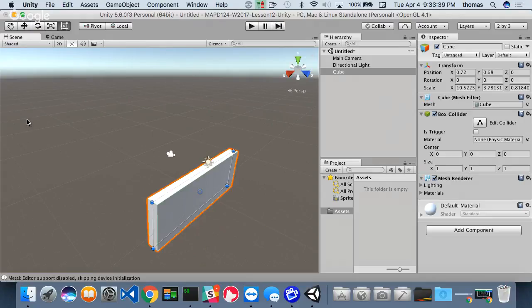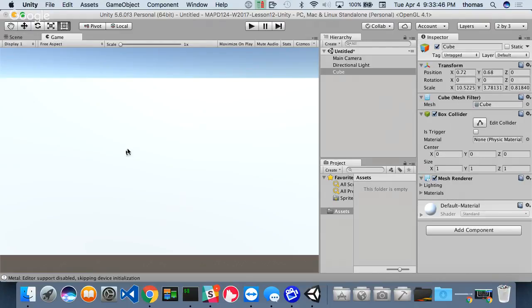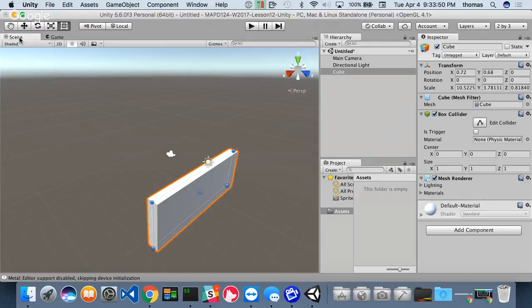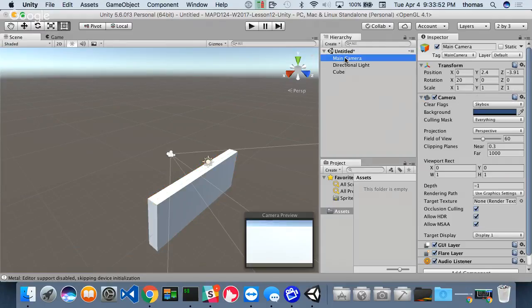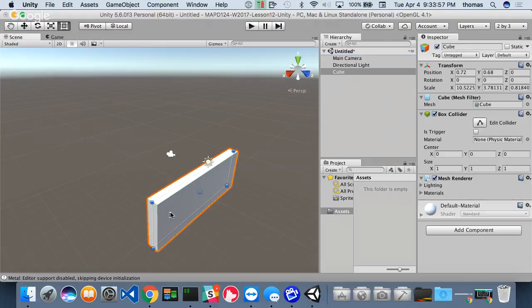This is your scene view, or the ability for you to look at your viewport. And your game view is showing you what you will actually see at the end. Well, notice that it's all white. Why is that? Well, let me take a look at the camera and see what the main camera sees. The main camera is right on top of this object, and that's why it sees what it sees.